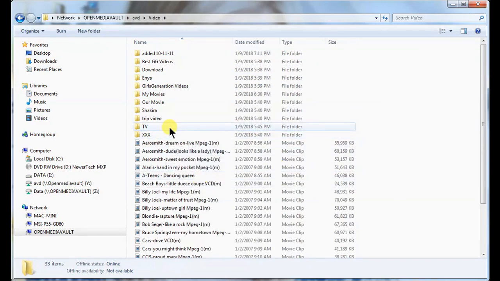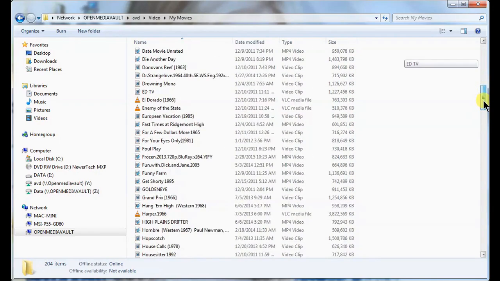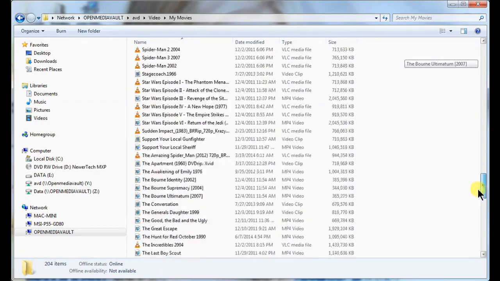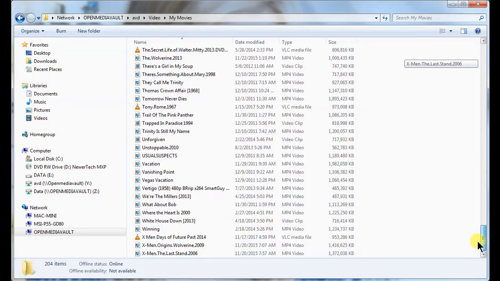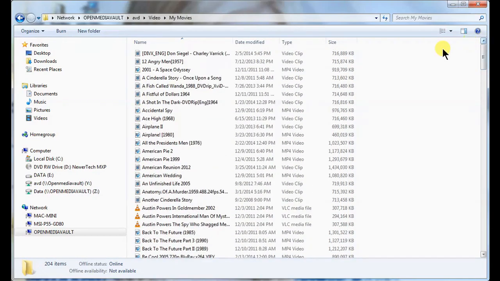But these are my movies. If I look into my movies, there's the ones I can watch via Plex, because that's what I usually have set up to watch. I don't have as many as I used to have. I've taken a lot of them off because I knew I'd never watch them again. But anyway, that's how you do that with Plex, and it works really nice.